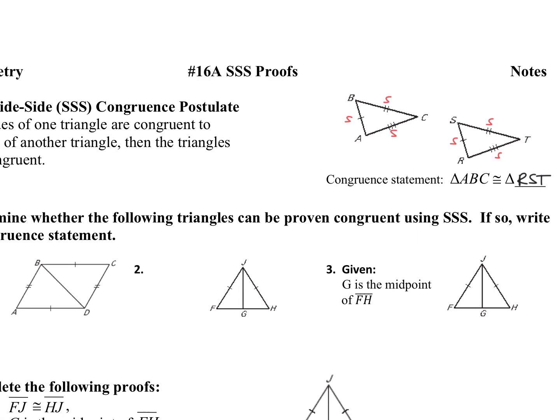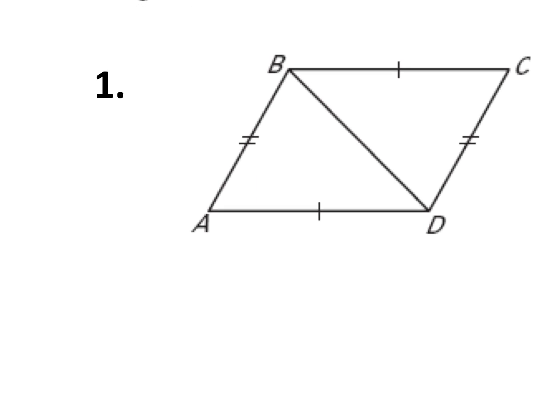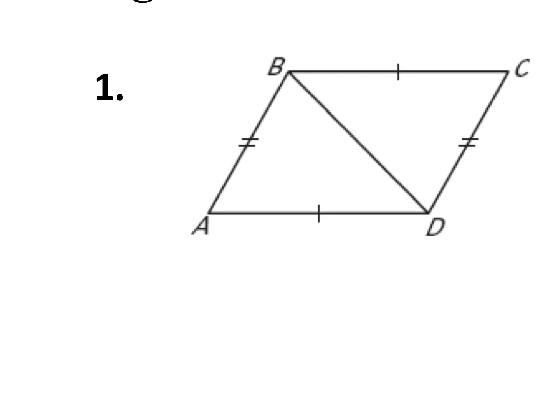Okay, so first part of our unit, your concepts 15 is just like looking at a pair of triangles and telling me, are they congruent or not? If so, how? So you don't actually have to do a proof for the first learning intention. It's just looking at something like this and telling me, can these be congruent? So right now you have two sides on each triangle, right? Because you have two triangles stuck together. If we're going to prove by side, side, side, you need a third side because they all have to have three.